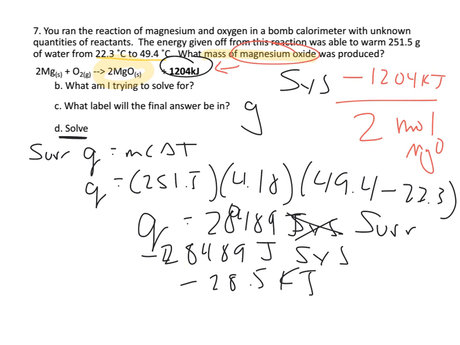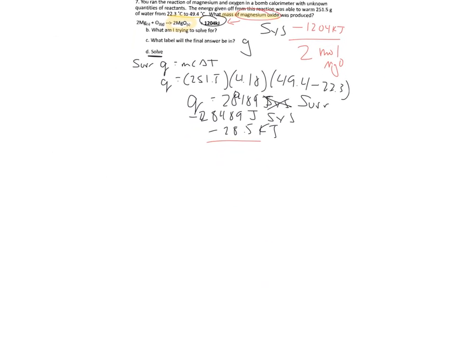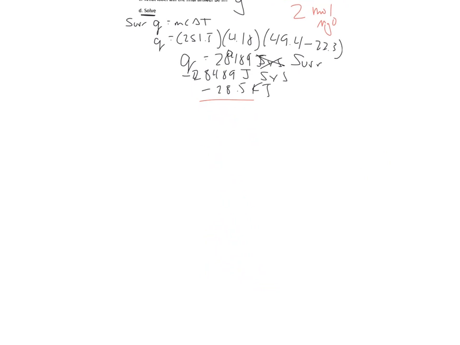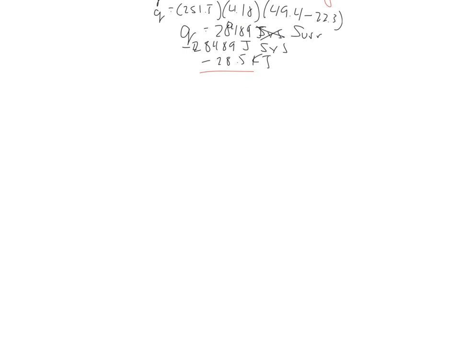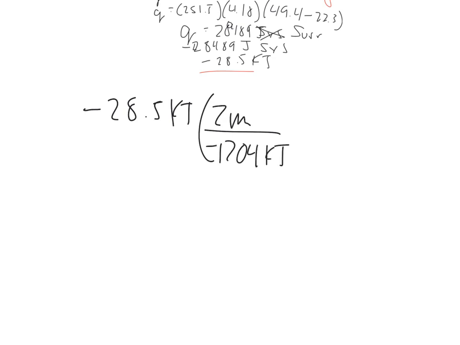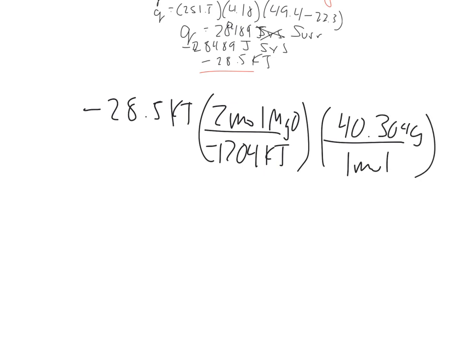Okay. Now, I didn't produce that amount of energy. I produced a smaller number. So that means I have less than 2 moles of magnesium oxide, but we can actually figure out exactly how many by doing more math. Okay, so, oh no, I messed up. Make it stop. Okay, there we go. So, if I start out with this amount of energy, I can go from kilojoules to moles using that relationship that the reaction gave me. And then I can always go from moles to grams using molar mass because it's the absolute best thing that exists. And it makes us all happy and makes us forget that the world essentially is, you know, insane right now. And that gets us to our final answer.